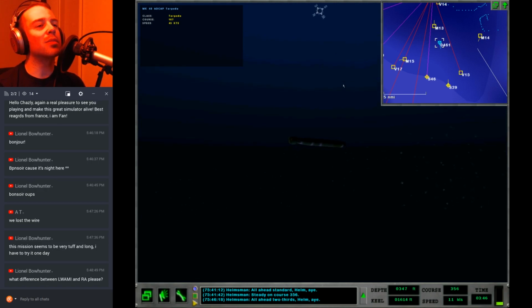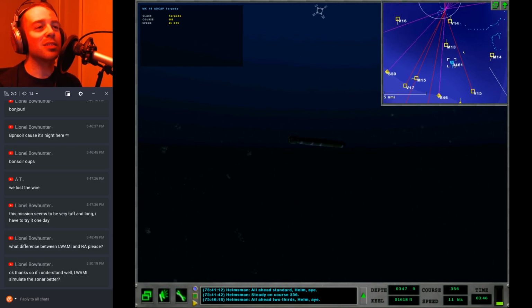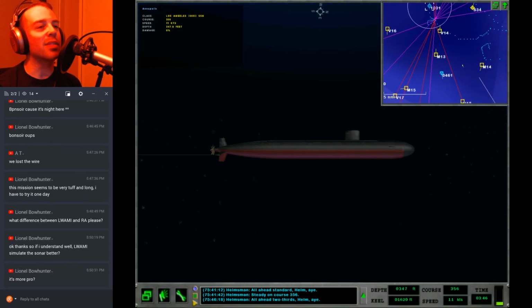What does that Perry do for 29 knots? I'm not able to tell you if one is better or the other. I did not have that knowledge.